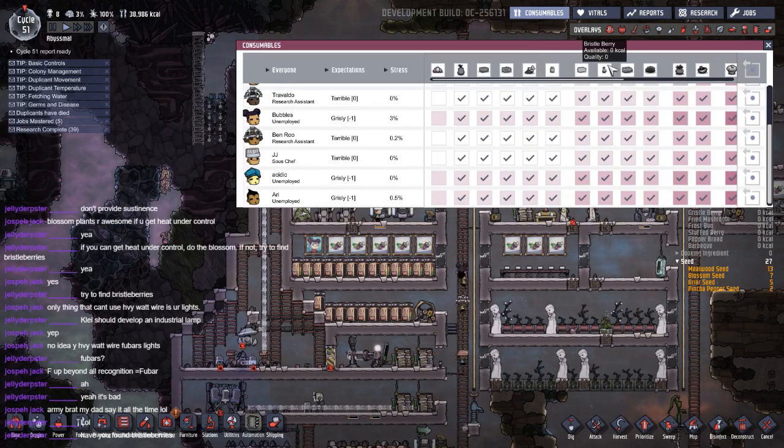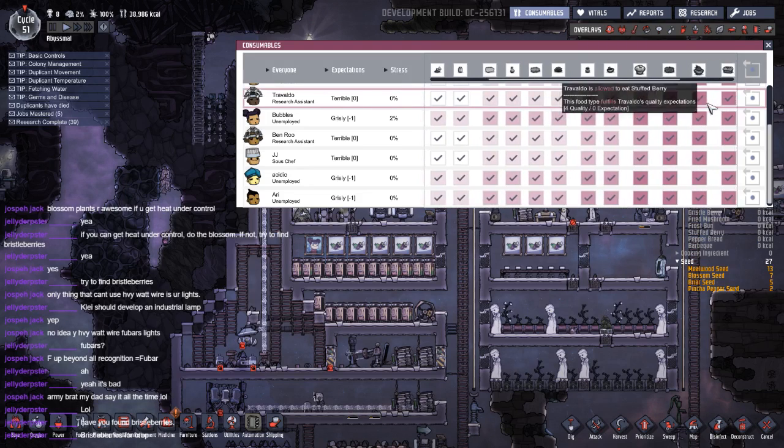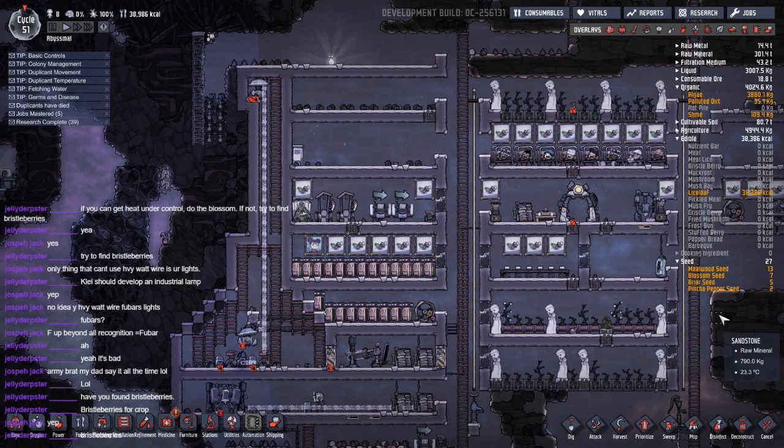I'm gonna check the consumables. So I got the blossom seed, right? Meat, pickle meal, crystal berry. What does the blossom seed make? Berry sludge, stuffed berry. This is what the peppermint makes, or the pinch pepper. Sorry, not the peppermint. Crystal. So what does the blossom seed make again?